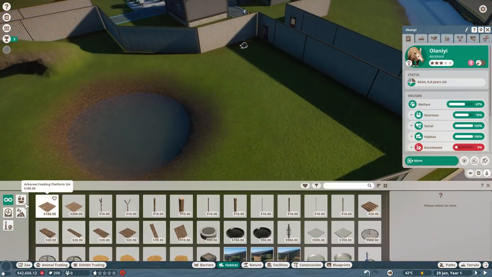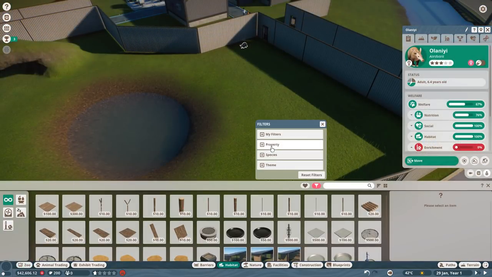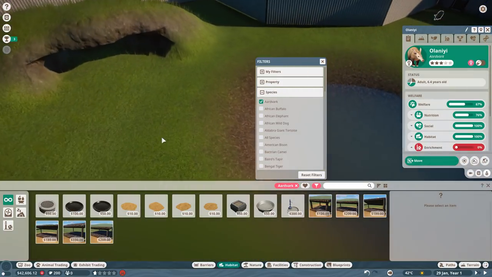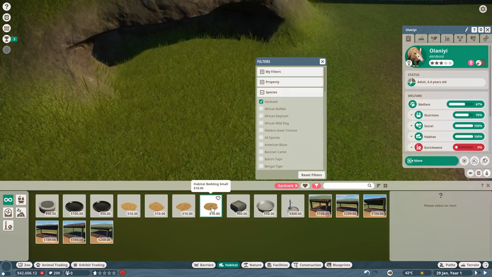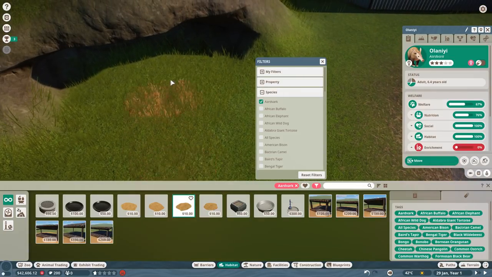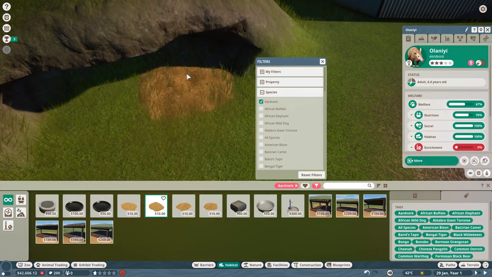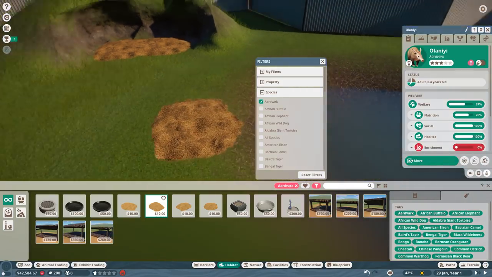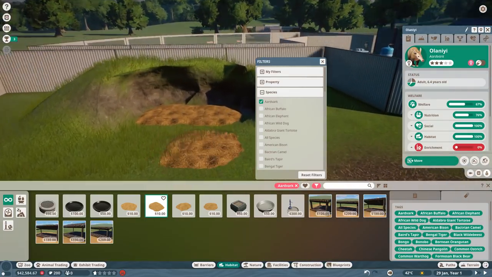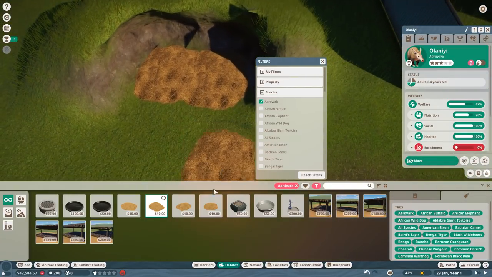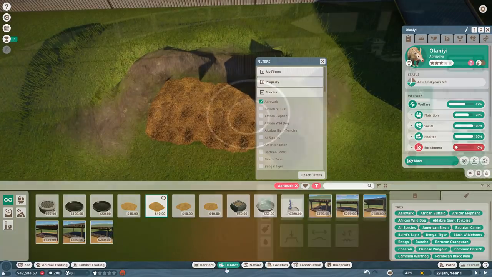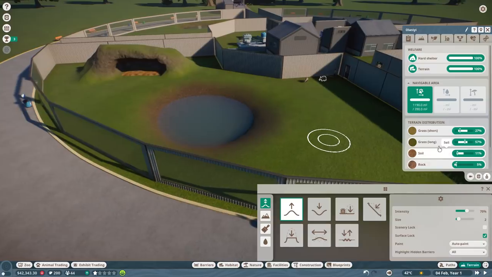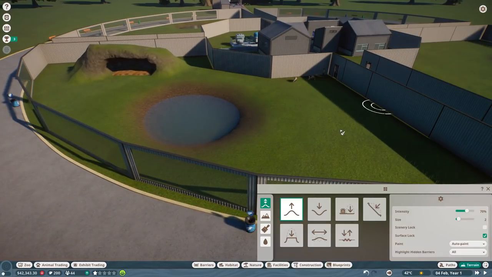Let's go to habitat. We want to filter this by the animal that we're trying to keep alive, in this case an aardvark. We can put some bedding in for them. They're only small. I'm still gonna use the large ones. There we go. Oh, that's deformer terrain. Oh man. Okay. 100%, hooray. Finally, we've got the aardvarks made happy.